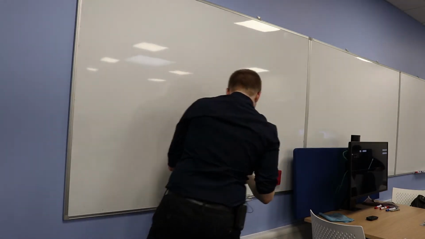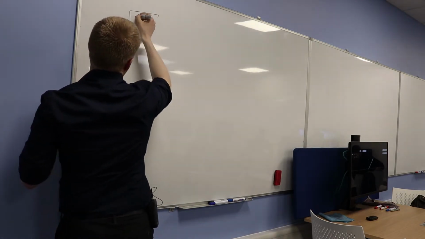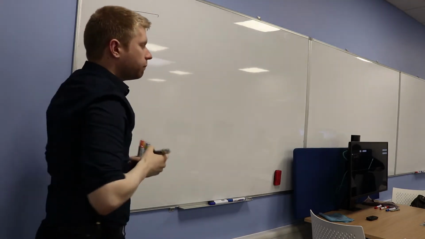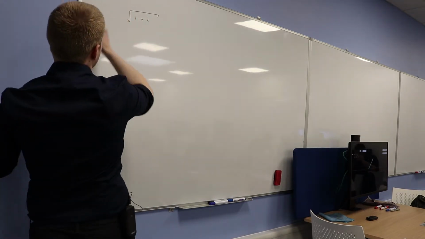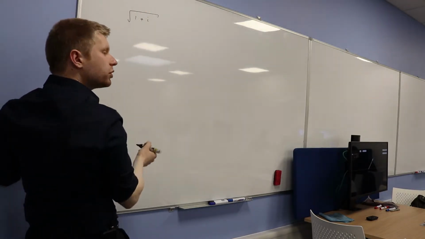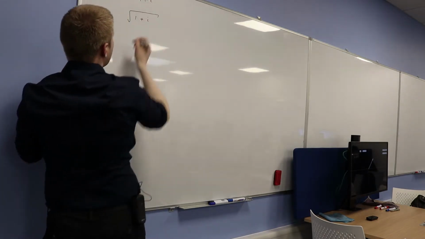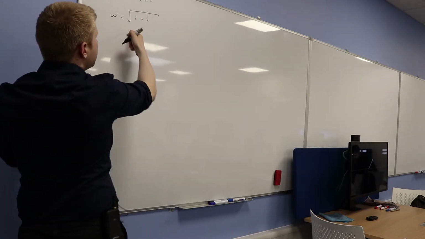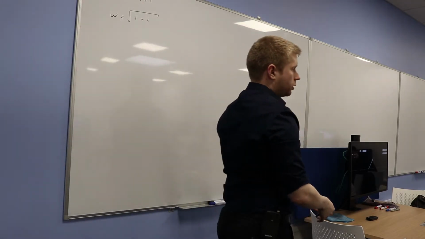So what happens then if we start taking the square root of 1 plus i? Effectively it comes from trying to solve an equation like this. You're basically saying that some complex number squared, I'm just going to call it w, is equal to 1 plus i, which means in order to find w, I need to take the square root of 1 plus i. It's exactly the same as what I was doing with my real numbers.